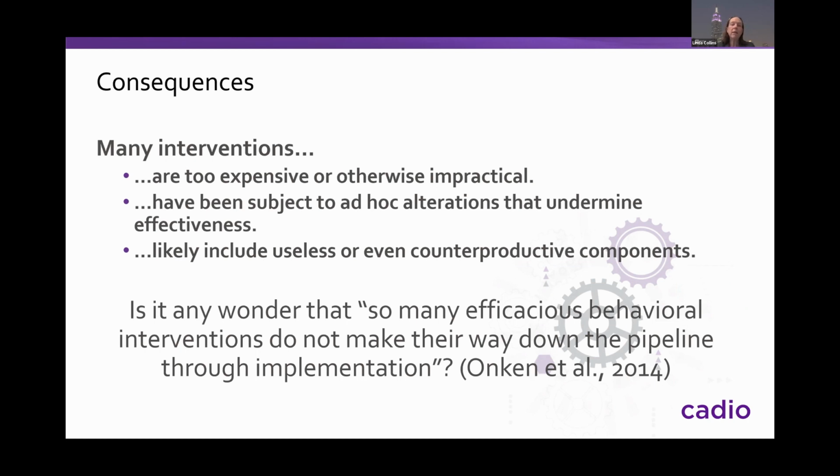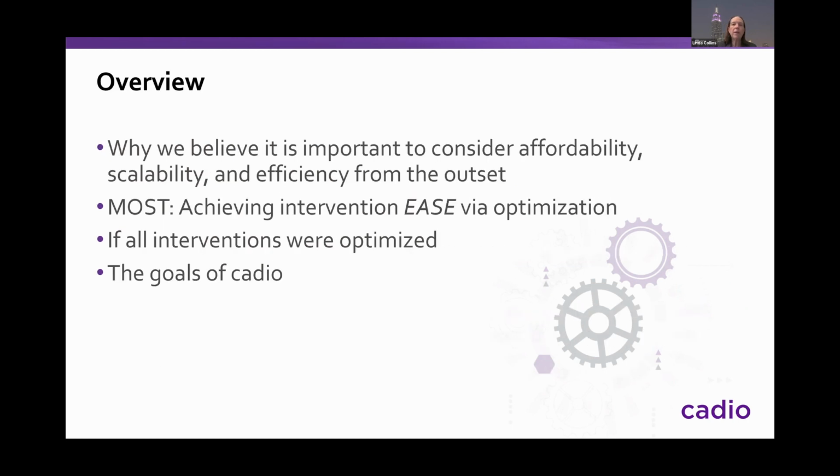It would be amazing. So is it any wonder that, as Lisa Onken of NIH said, so many efficacious behavioral interventions do not make their way down the pipeline through implementation? And this is, I think, in some ways, kind of a national disgrace, because I know I'm speaking strongly here, but when I think of how many hundreds of millions of dollars have been put into developing interventions that have never made their way down the pipeline through implementation, it's kind of frustrating to think about that.